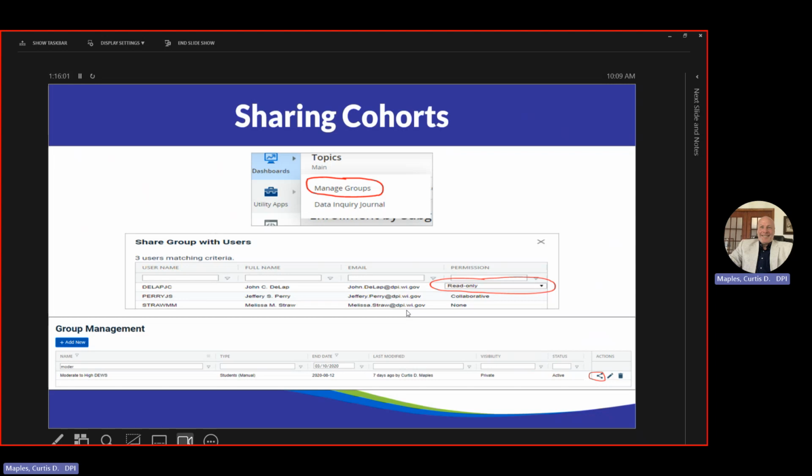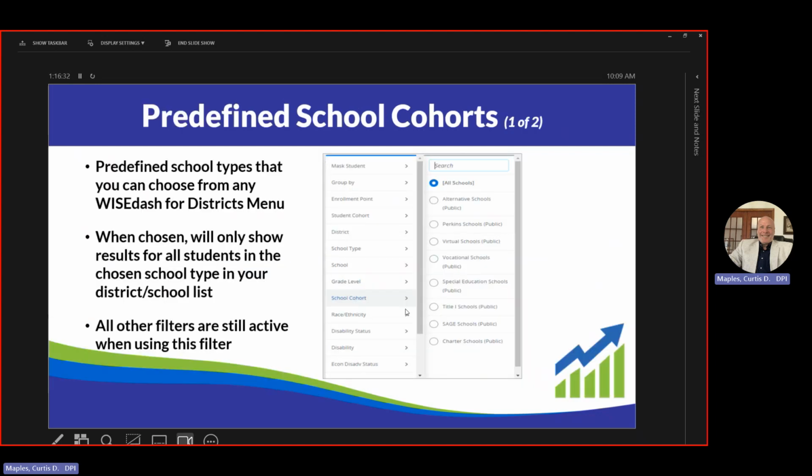Well, you can share that cohort with your coworkers. And there's a way to do that. You actually go into manage groups. You go ahead and choose how you want to share that cohort, whether you want to give your office mates full collaboration, or whether they could just use the cohort, or whether they could collaborate, meaning whether or not they can add to the cohort. And then that's basically it. You actually get to it through group management through this little icon here. And we can go through an example as we still have some time here.